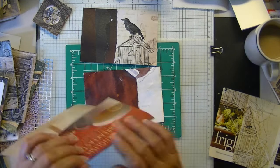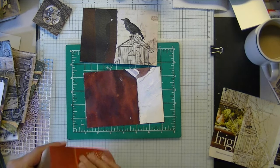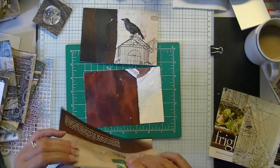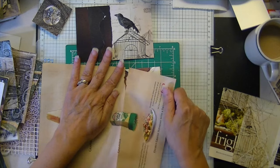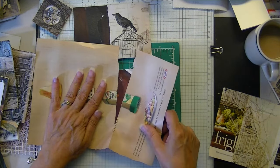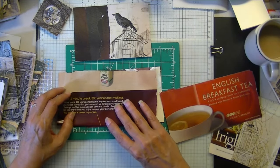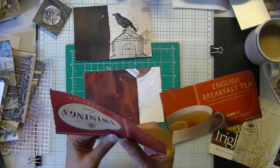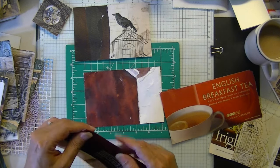I meant to come down here last night and find some more images, and then I fell asleep. So I have one prepared, and I'm just going to prepare another one and show you some tips for if there's something you want to hide. Probably going to turn that sideways on my page. Hopefully it'll fit good enough.